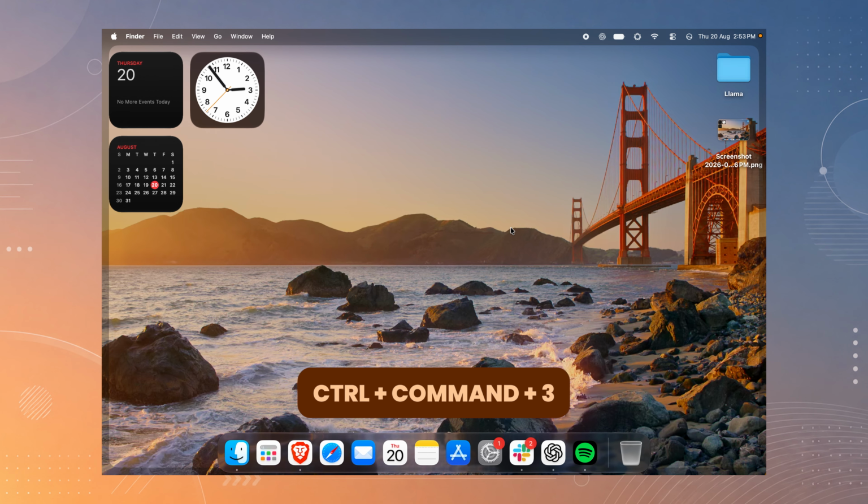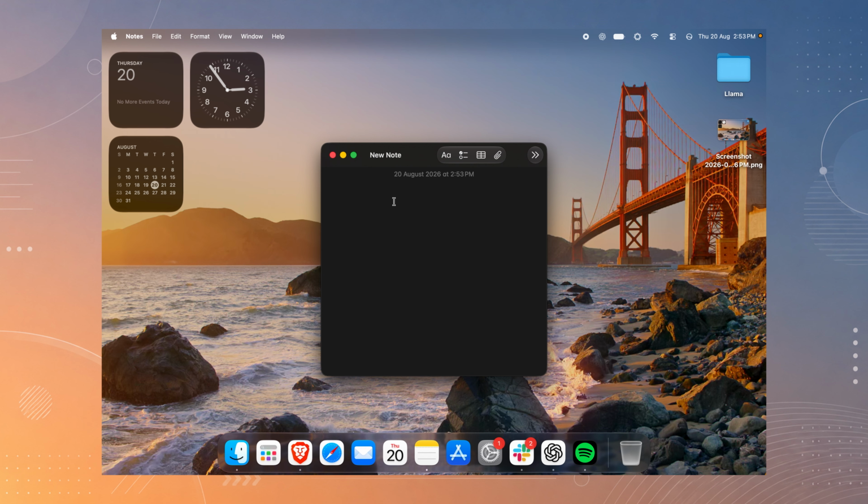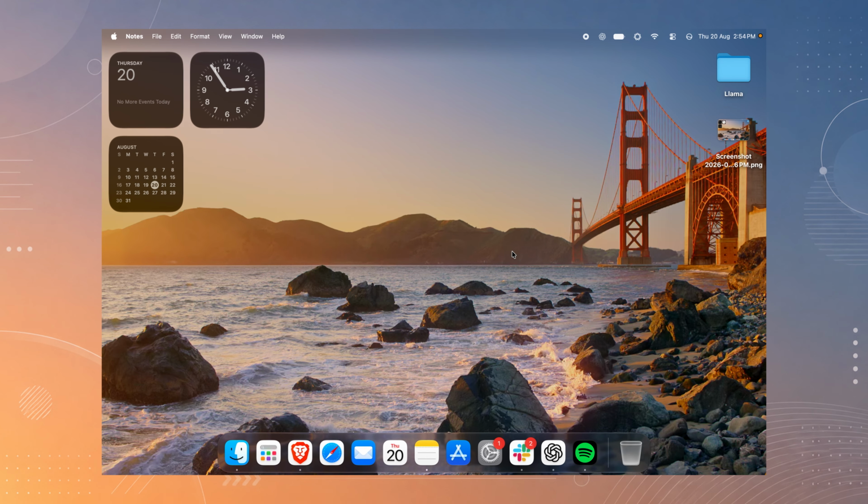But if you press Control, Command, Shift and 3, you can hear a screenshot noise, but it is not actually going to save the screenshot. Instead, let's say for example, in this case I've come to notes. Now if I press Command plus V, which is the shortcut for pasting anything on Mac, you can see a screenshot has appeared, but it has not actually saved itself anywhere on the desktop. So once this screenshot is gone from the clipboard, it's gone. If you don't want to store the screenshot all the time, like I have done here, and make your desktop or whichever folder a bit messy, you can use this as well. Now it also works for partially screenshotting.